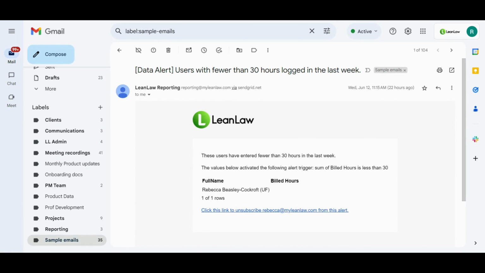And then, just to give you an example of what this looks like, this is an email that you would receive, or whoever you've chosen to receive this would receive, that quickly shows you, hey, look, it looks like Rebecca hasn't entered any hours in the last week. Maybe she was on vacation. Maybe she still needs to enter her time. But this gives you a really quick way, and then you can use this however you see fit. You can forward it on to the individual and say, hey, make sure you enter your time, so that you aren't dealing with that consequence when you are going through your billing cycle.